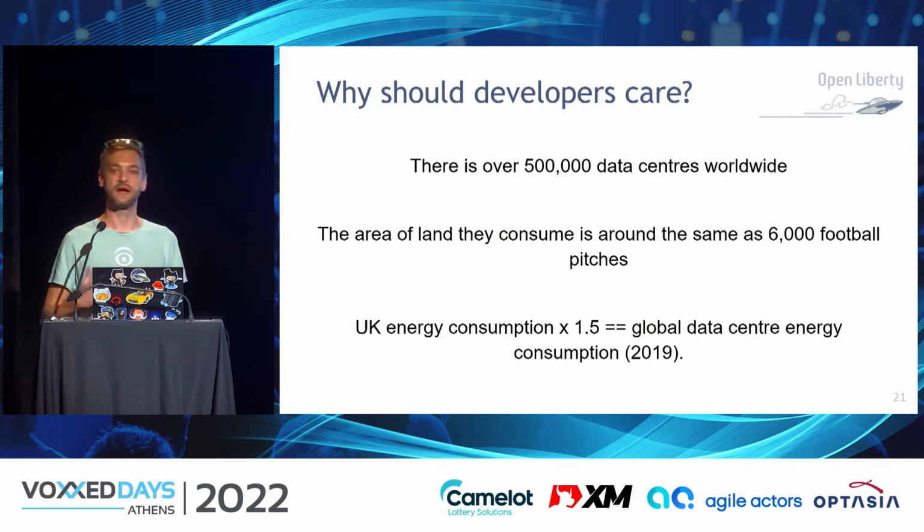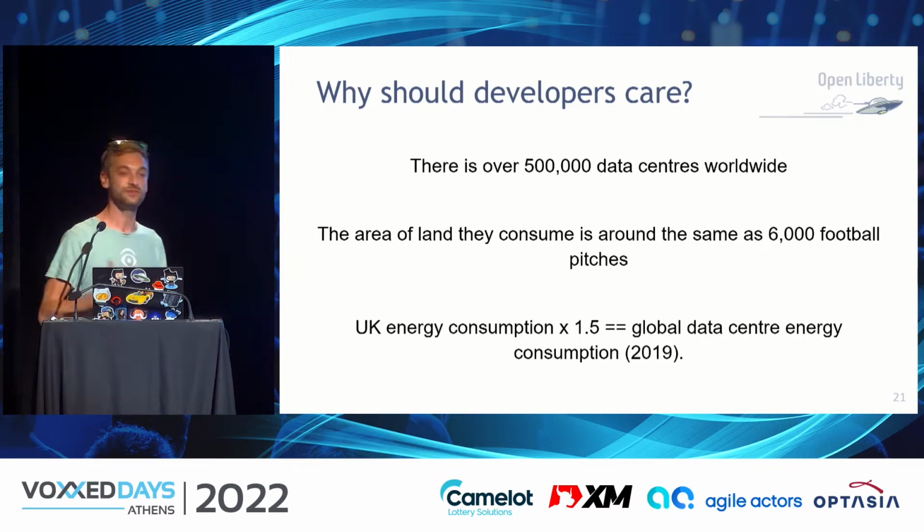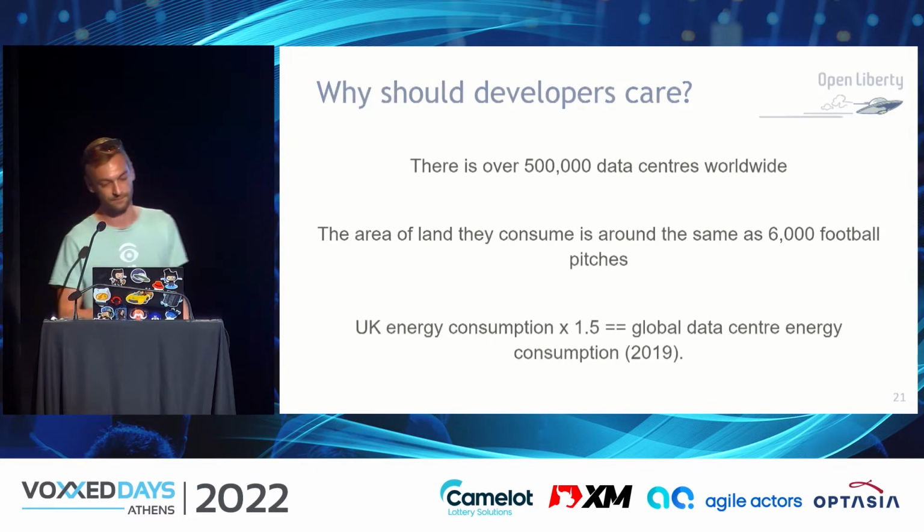And if you compare the amount of energy these data centers use, remember, we don't see these data centers. The public probably doesn't even know most of them exist. They're used by Facebook, etc., which use huge amounts of energy in the back end. If you take the UK's energy consumption and multiply it by 1.5, that is what data centers around the world were using in 2019. So it's probably more like 2 times the UK's energy consumption now.